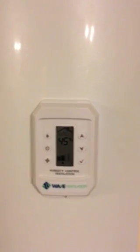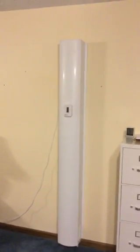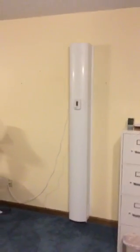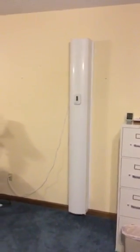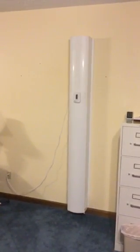I decided to package the unit up and send it back. I have to pay for packaging, they'll pay for shipping. So, in my opinion, it was a waste of money. I learned from my mistakes. This was a costly mistake. If you're wanting to buy this unit to maintain the humidity level in any part of your house, this will not do it.